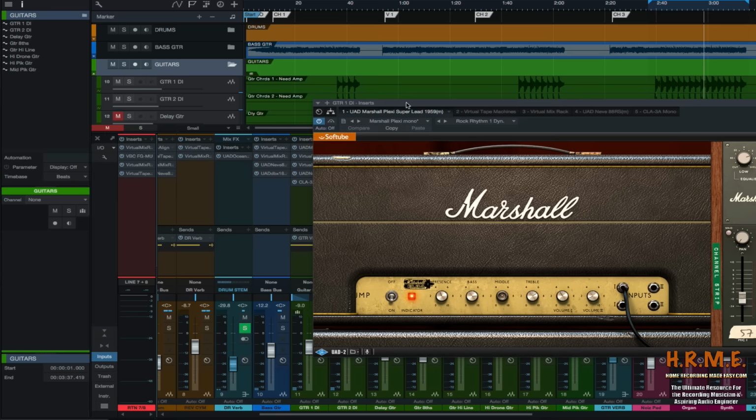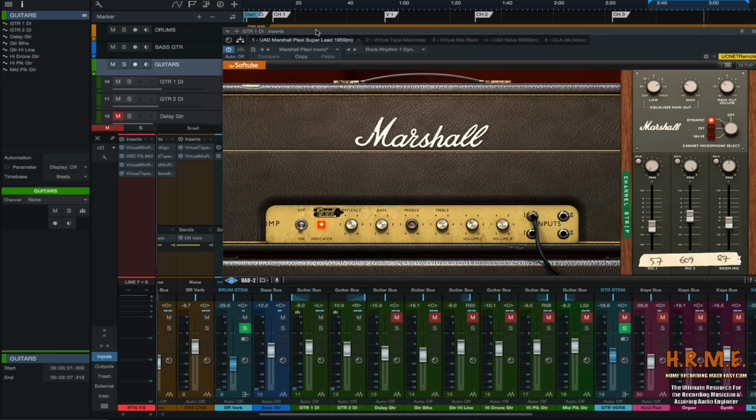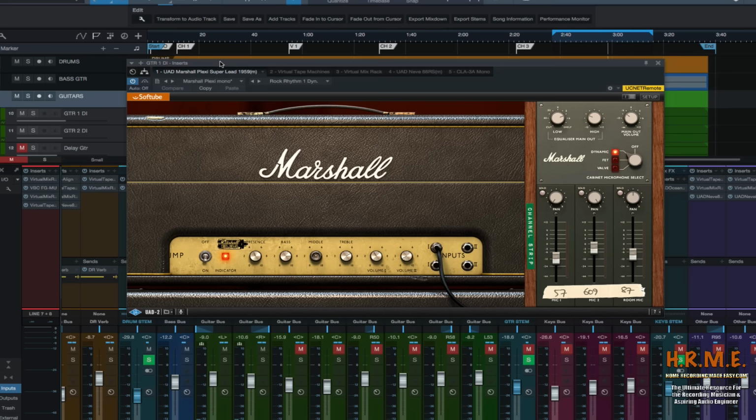So what I use for my amp sim is I'm using the Universal Audio Marshall 1959 Super Lead. This is a great plugin. If you have Universal Audio, you may want to consider getting the Marshall Collection, which has this, the Blues Breaker, and I believe the Silver Jubilee amplifier in it.